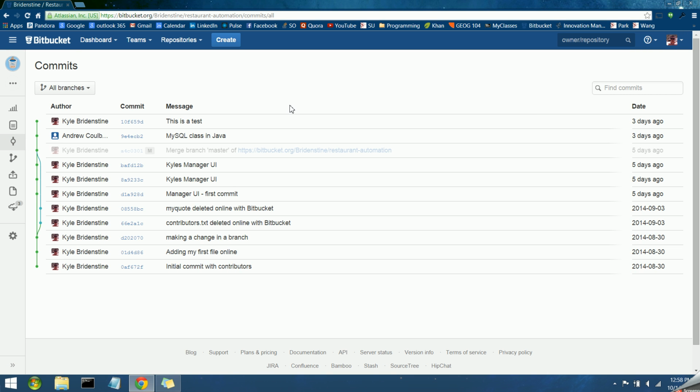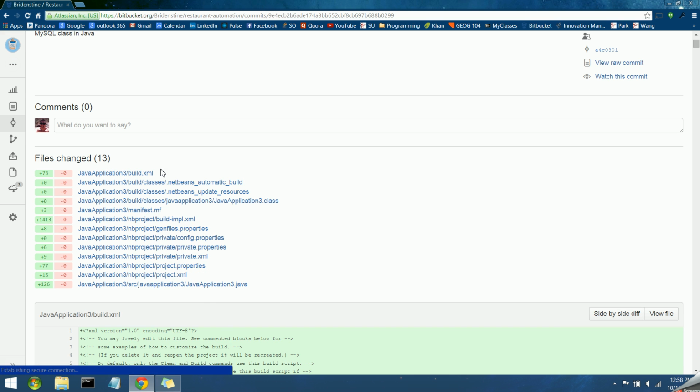The web app team, they haven't submitted their code yet, but it's only a two-man team subgroup right now. And then the other two students are working on MySQL. That's Andrew and Brian. So they made one commit. So you can see what they did.